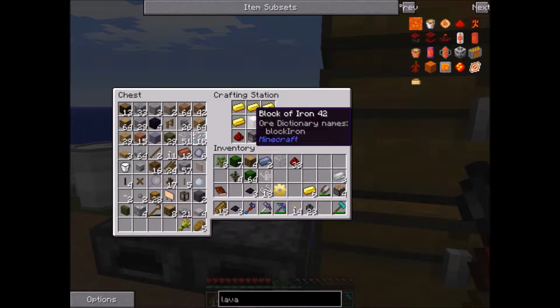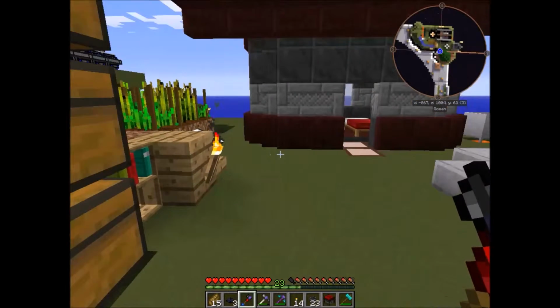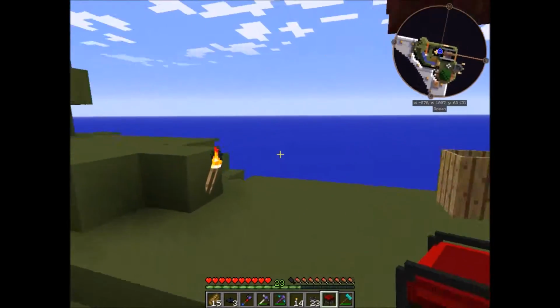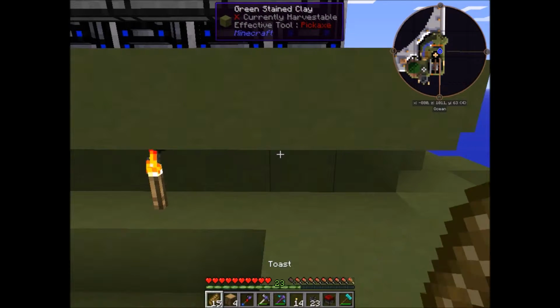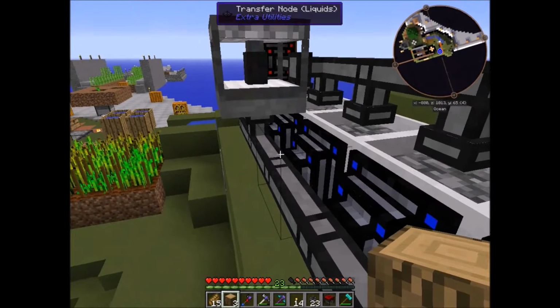Quite expensive again, a block of iron. So you have to make sure you've done a few stacks of dust and gravel before you can get this far. And we're going to pop him. I need a way up here. I'm falling over myself trying to get up there, aren't I? There we go. We're going to pop him right next to that.